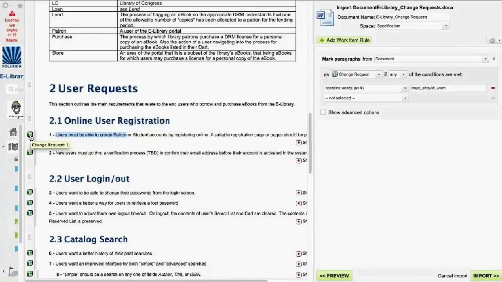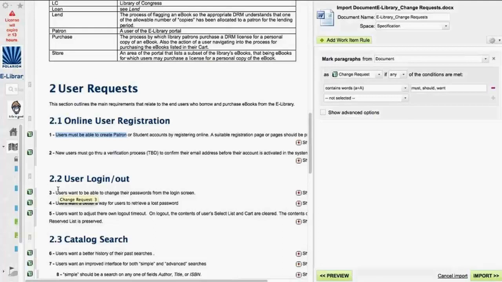So for example, if we look here under Catalog Quick Search, you can see that there's 2 bullet items that are not specifically listed as requirements. Now that might be something that should be a sub-requirement. And so I have the ability also to create, based on a series of different criteria, what should be listed as a requirement.